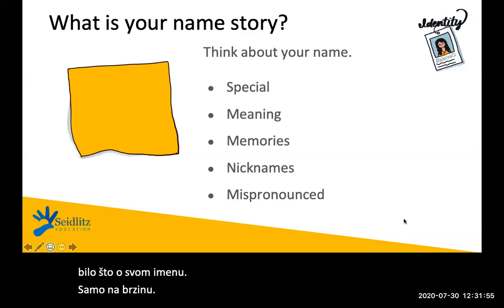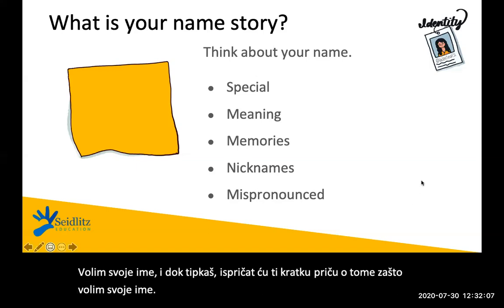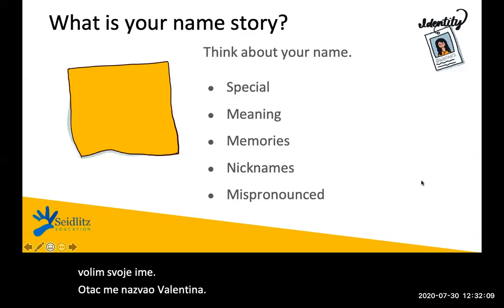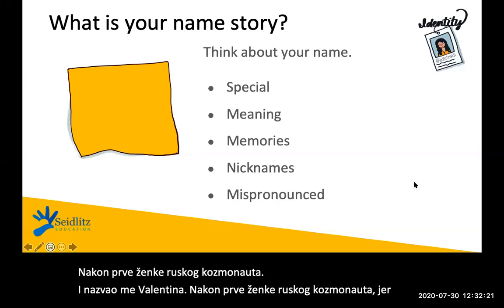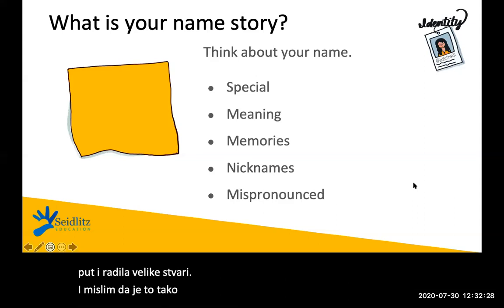Oh, your name's meaning is soul. I love that. I love my name, and while you're typing, I'll tell you a quick story about why I love my name. My father named me Valentina after the first female Russian cosmonaut, because she paved the way and she did great things. And I think that's such a special name because my dad picked it for me.